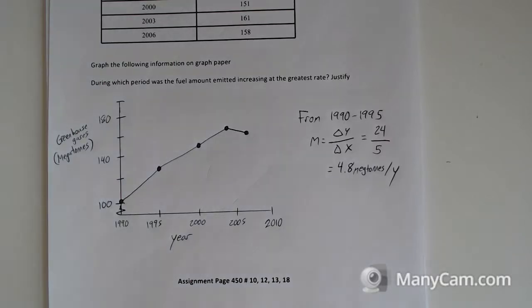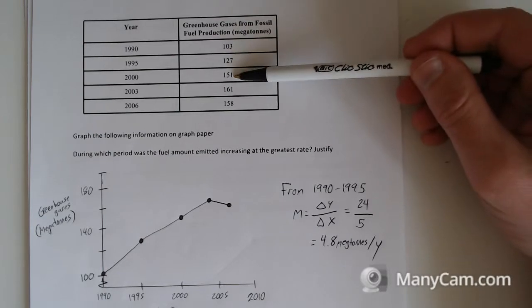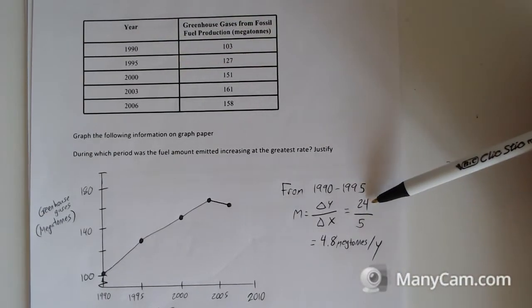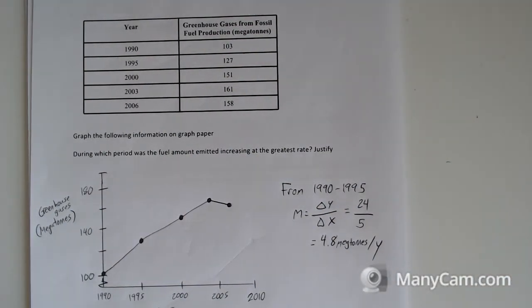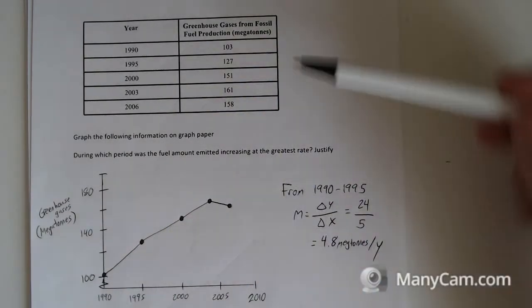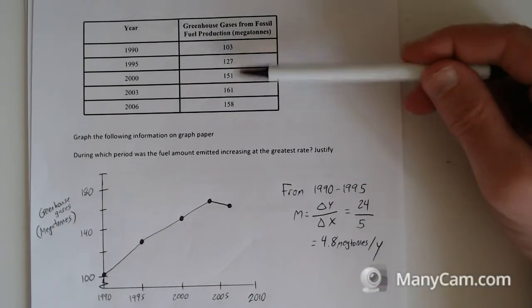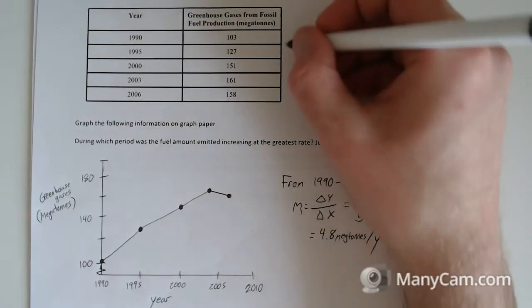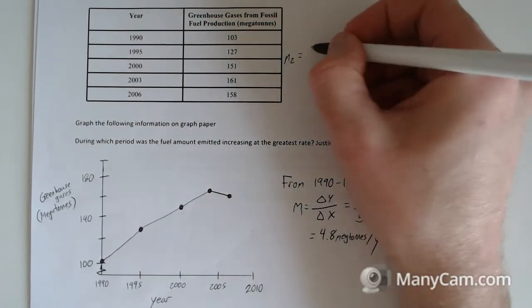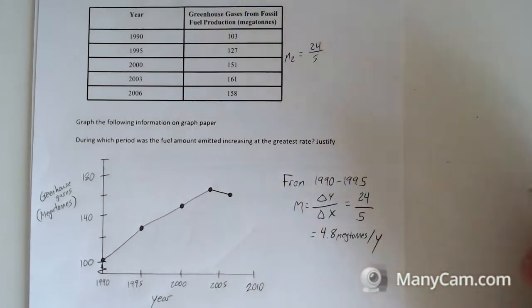And if you wanted to check your answer, or if two look really, really close, you could maybe try another one as well. The second gap also is 5 years, so the question is, is it more or less than 24? 51 minus 27 is actually 24. It's the exact same. So my graph wasn't very accurate. This one has the exact same rate of change. Why don't I try this one then as well? So that was M1. M2 is also 24 over 5.